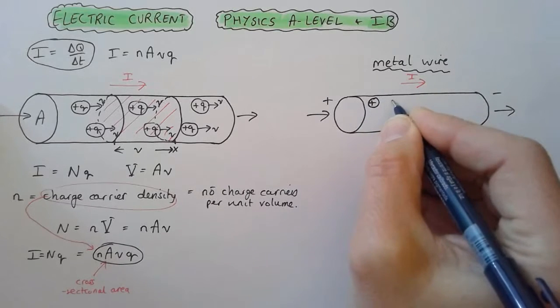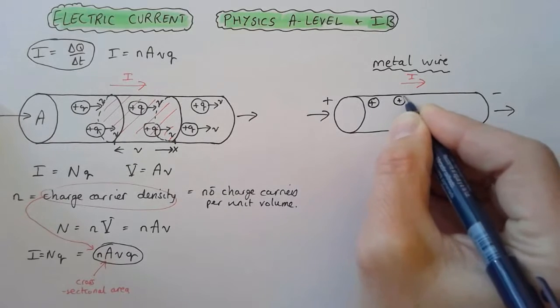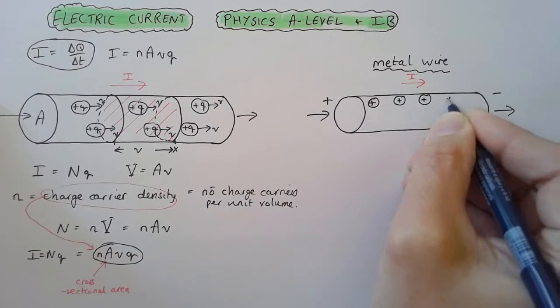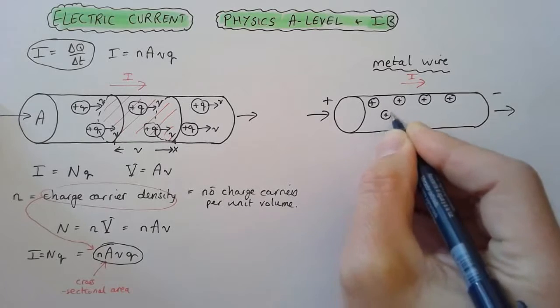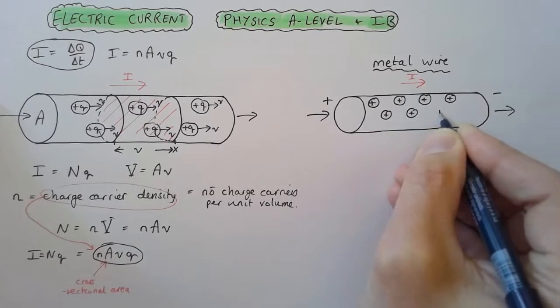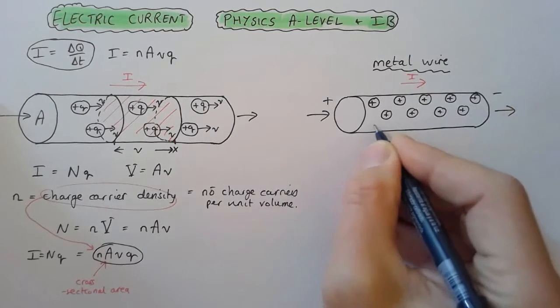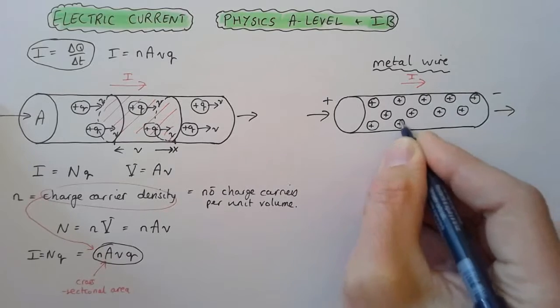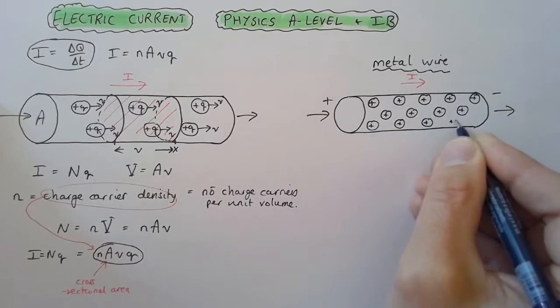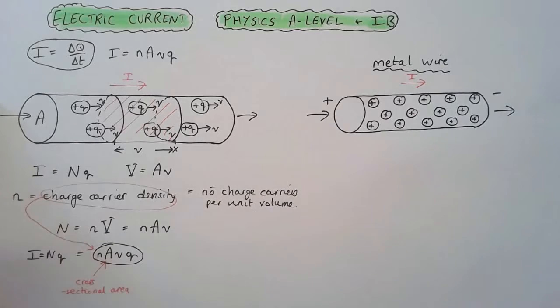So I'm going to represent those as lattice ions like this, which are fixed and can't move. And they're ions because the outer electrons in a metal, remember, are delocalized. So that's left behind the nucleus with the inner electrons, which is therefore missing one or more electrons, and therefore they're positive ions. And so the delocalized electrons, of course, in a metal are what carry the current.